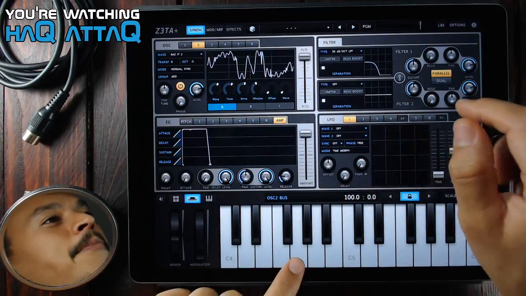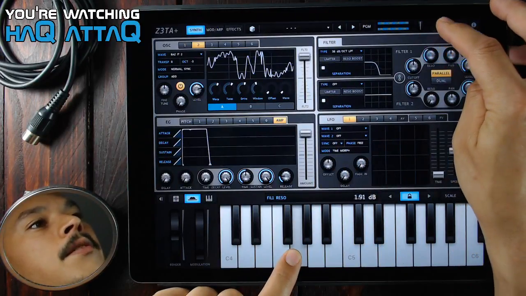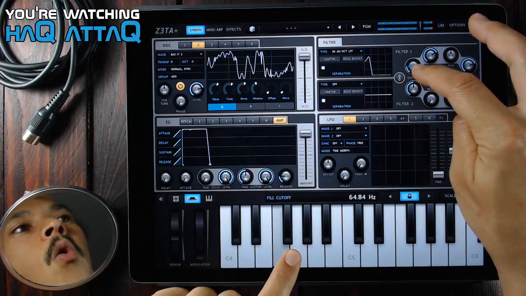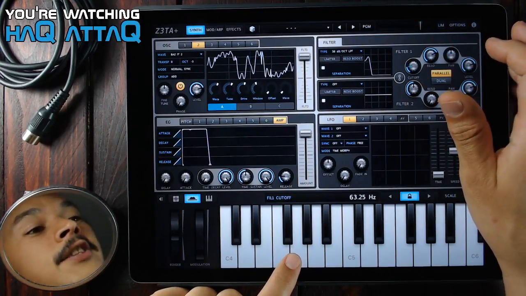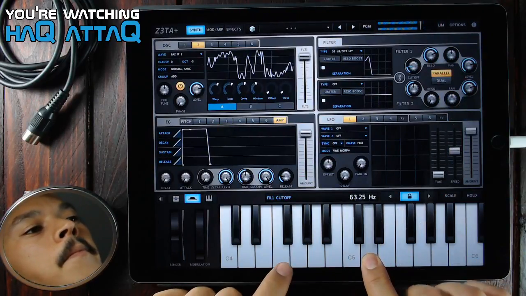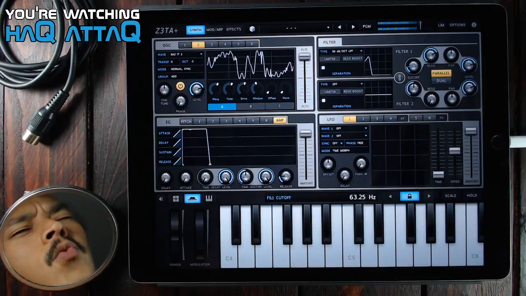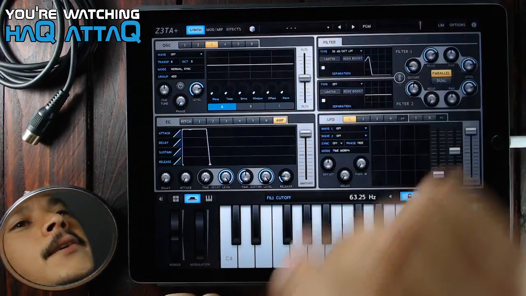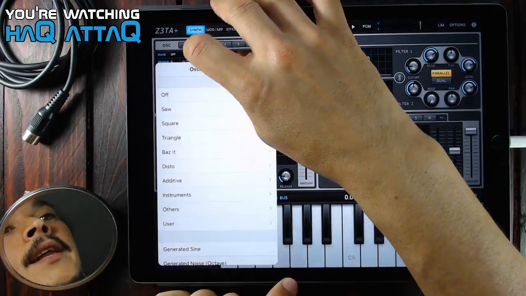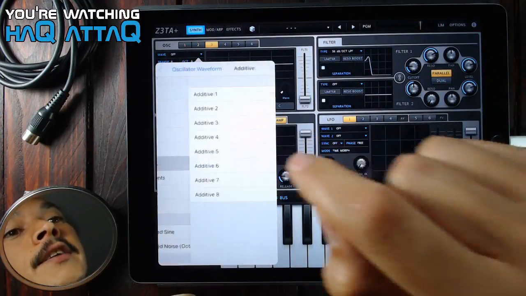Now that's a sharp filter. Are you getting that sub? I love that. So let's add another one, and we're gonna send this one to filter 2. And let's make this an additive thing.